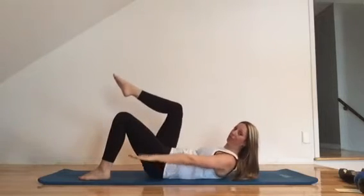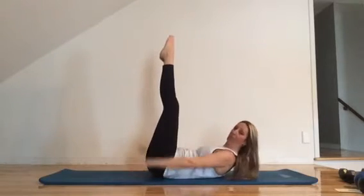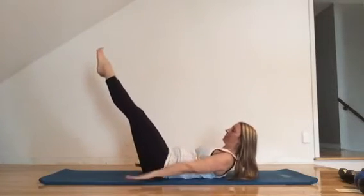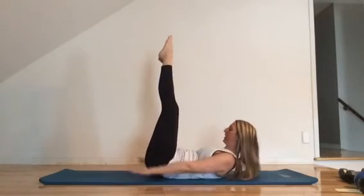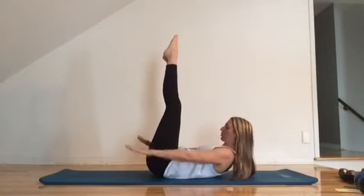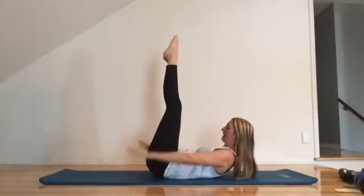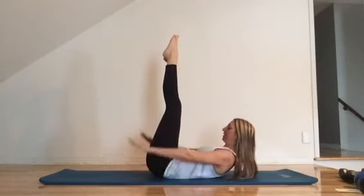Option two, one leg. Option three, and then option four. Pump those arms. There's a more advanced version too. As you get stronger, you really want to go for it. You can go on an angle and lower your legs. Just make sure your back stays flat, okay? Here we go, guys, pump. Inhale, exhale, push your body into the mat. Keep your chin to your chest. Pump those arms, you can do it.